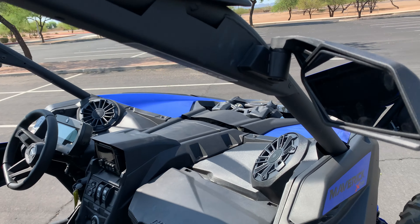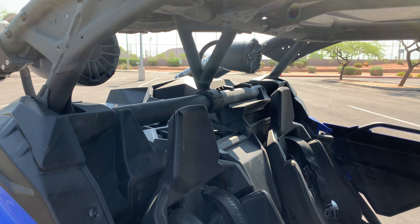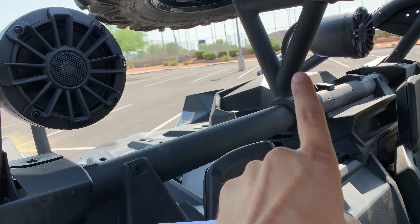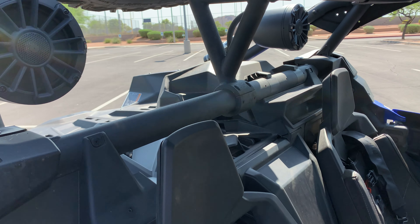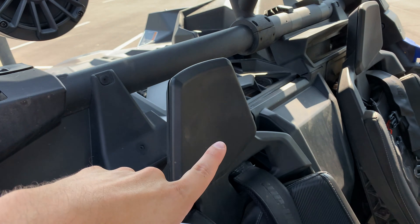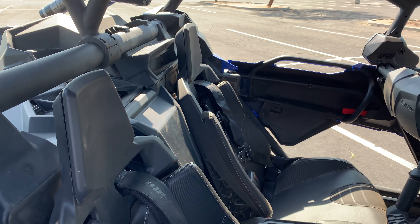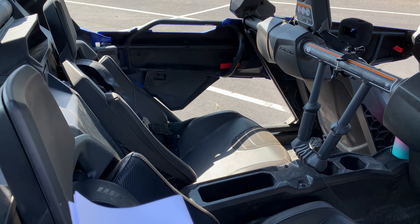Here's the user manual and the model number, just in case you want to go look at it for yourself. The user manual actually shows that there's a yellow and a red wire. So I'm guessing that it could be hooked up to be played while you're stationary and while the engine is off, but you'd probably need another battery or really powerful batteries.